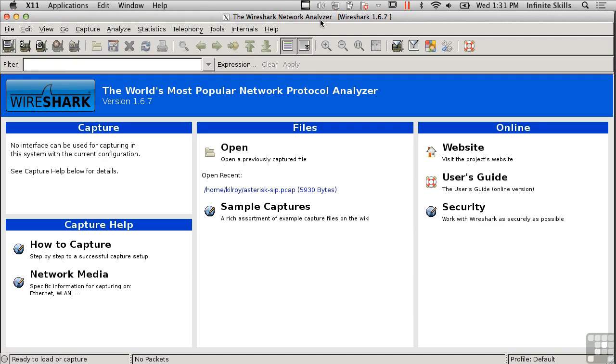In this lesson, we're going to be talking about capturing traffic. Oftentimes, you can't actually trust what's on a local system because it may have been compromised by a virus or a rootkit or some other piece of malware. And so you have to go to another source to gather information.